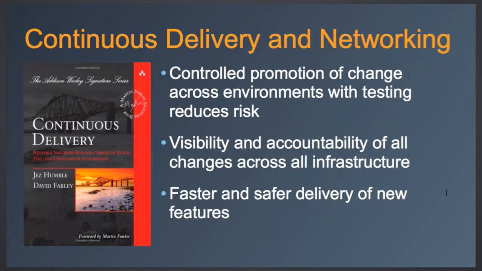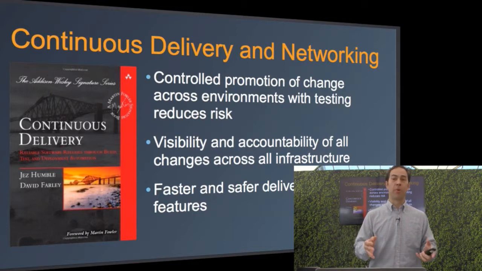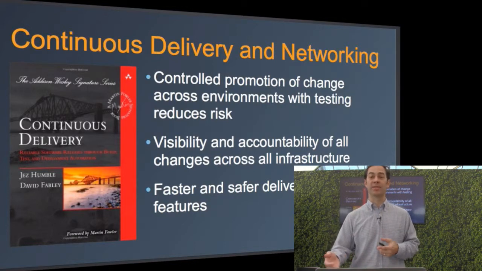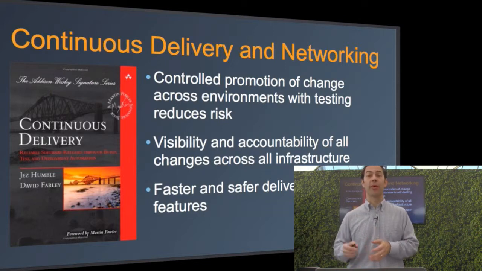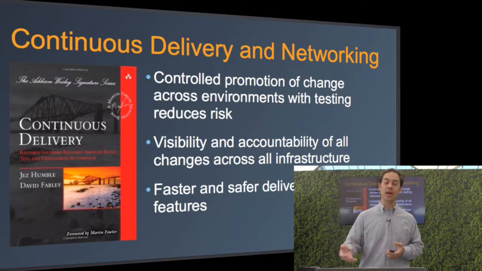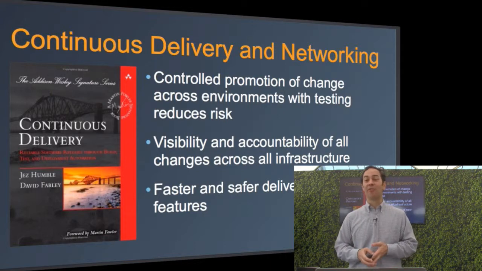So I can let QA have unfettered access to their own segmented part of the network. They can play over there and mess things up if they want, and once those things are ready, they can move them into pre-production. And then in pre-production, maybe someone with higher permissions can validate them. You do a little more testing. Maybe you've gone from a virtual environment to a physical environment. Maybe you're running in the cloud now. Once you get this process down, you can quickly and safely deliver value to your customers and get features out to the field much faster.